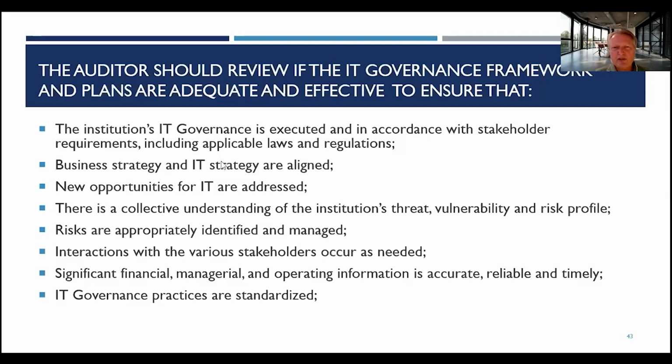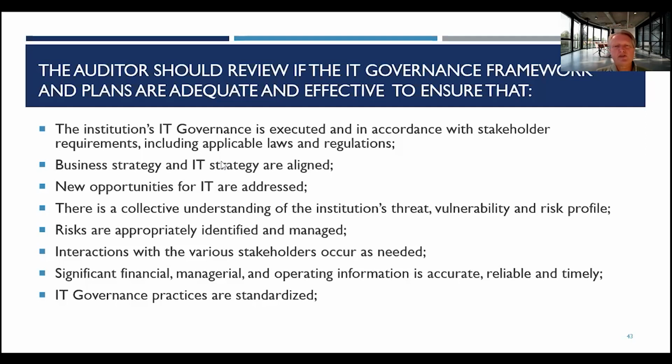There is a collective understanding of the institution threat, vulnerability, and risk profile. Do we see this risk register? Is there interaction between the different organizational levels about this? Are risks appropriately identified and managed? Interactions with various stakeholders occur as needed, and with the central bank, with suppliers. And we need to look at the previous section, the communication section. Do what we put out there, is that actually executed?